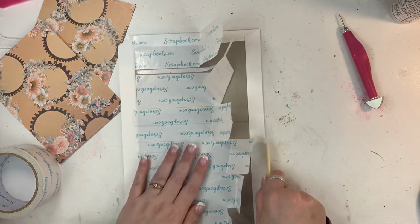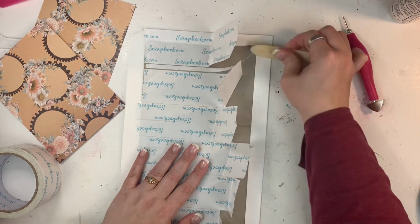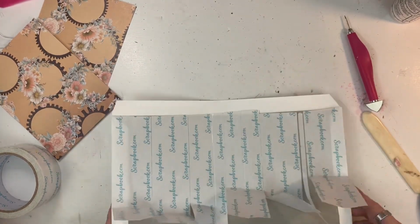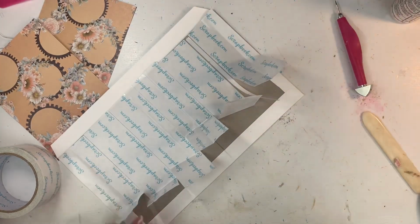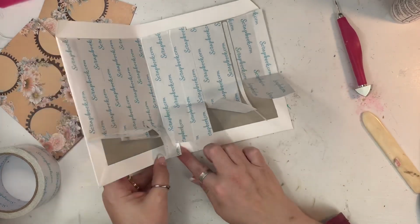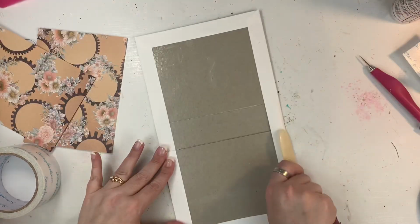And anyway, I'm going to use my bone folder and then gently fold it over and get it into place. In retrospect, it would have been easier to just put the score tape along the edges of the actual paper itself and then fold it over and then come back and add more score tape later. But for some reason, my brain just was not thinking that way when I was working on this, so that's okay.